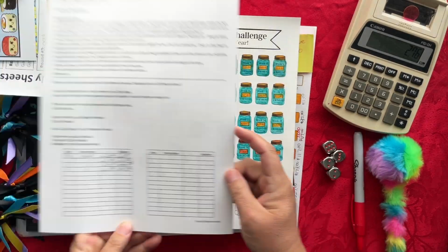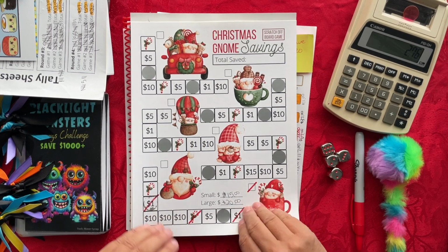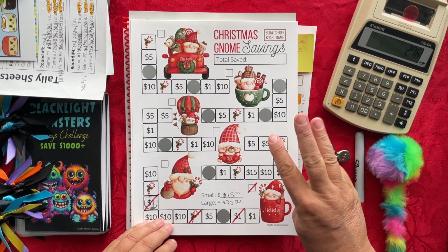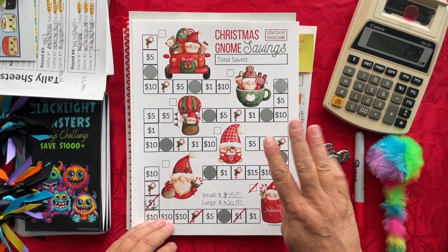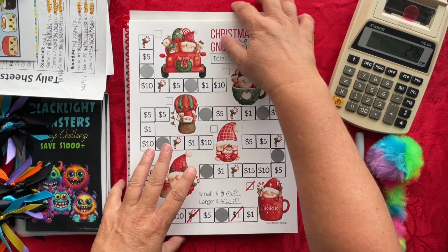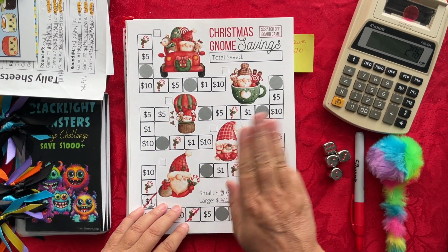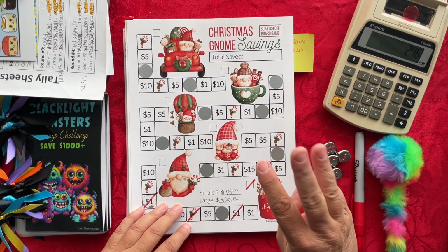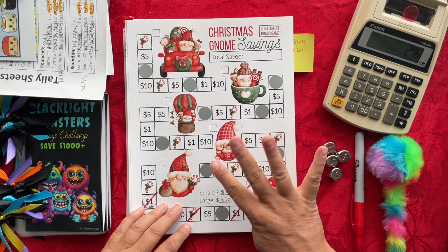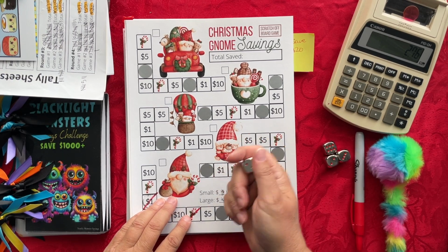And see how much we need to save with this savings challenge. So how many times did I roll? I think I said 3 times, but because I didn't get very far, I actually ended up going an extra roll. So let's see how that works out. If I'm going to roll 3 times, then we'll see where I fall and how much I need to save. And then from there, I may go a 4th time. We'll see. But let's go ahead and do 3 rolls.